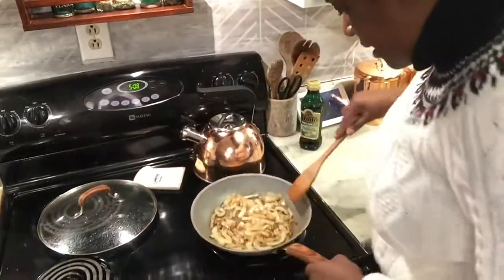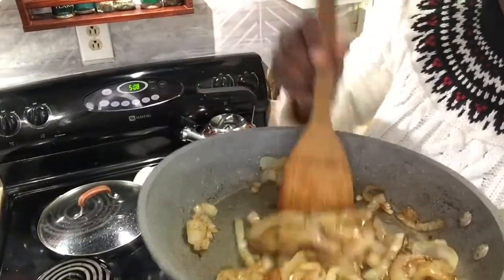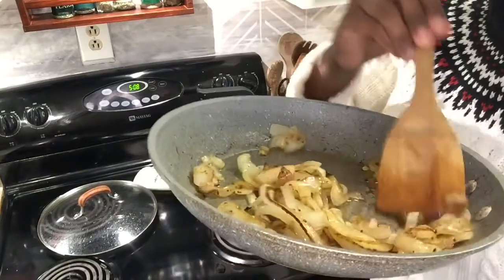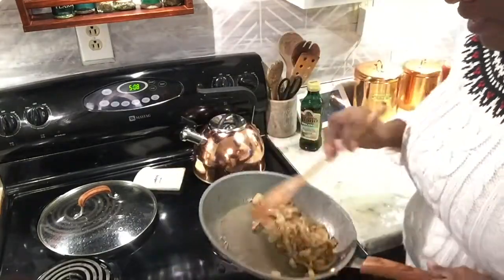Alright, so these got that nice caramel. Look at that caramelization on there. That's how you want your fried onions to look. All droopy and whoopy looking, with the little browning on the edges. These onions are ready.